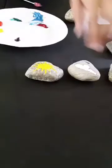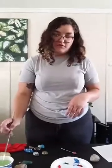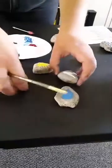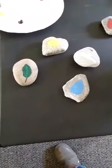Then we have our sun, which is evaporation. Then we have condensation, precipitation. And then you would do your runoff and transpiration. So runoff would be, you could paint a mountain. For transpiration, you could just do grass or a tree, or you could even use your leaf as transpiration, because that's just how the plants get their water. And then after that would be groundwater. So you could do that, or you can just put these all in a little circle like this, and then you'd have your mountain right there. And that would be your water cycle. Cool.